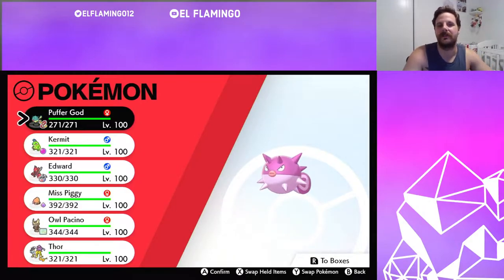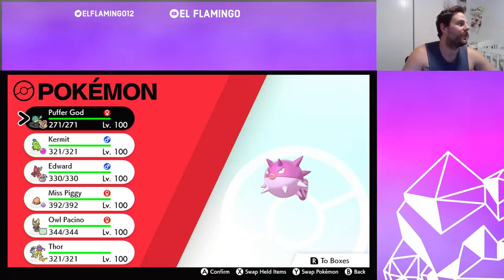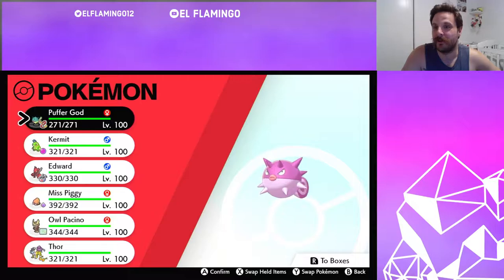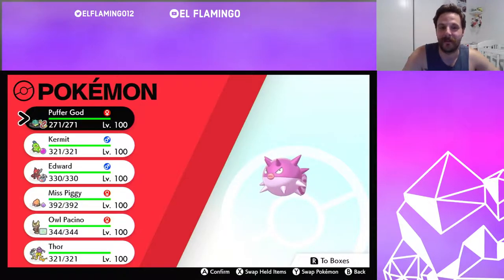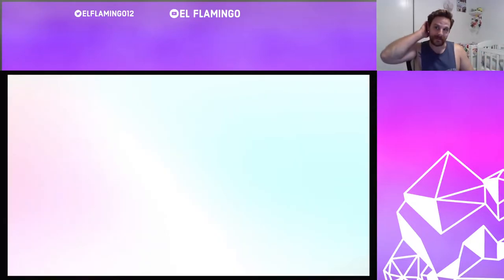So I thought I'd run through the team quickly, to get an idea of what we're going with. It's a Gen 2 exhibition match, and I'm running a little bit of a rain team with some meme stuff in it. So let's have a look at what we got here.